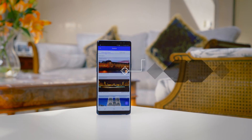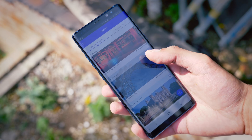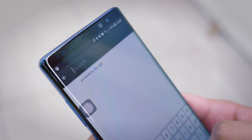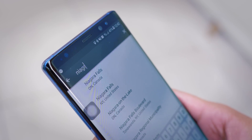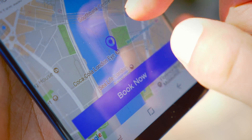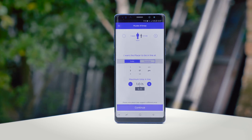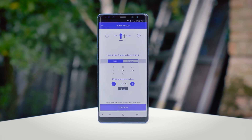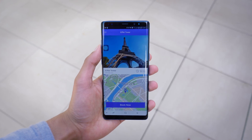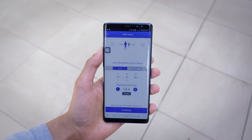Next up is Placer. To be honest, this app is on here more because I think it's incredibly cool and interesting, rather than the fact I would actually use it myself. Essentially, it allows you to pay people so that they can stand in a line for you. Pretty crazy — welcome to 2017. You can find or search for any number of top destinations, such as the Eiffel Tower in France or the Ritz in London, and once you've selected one, you just decide how many people you want to wait in line for you and how many hours for. You pay on an hourly rate, and it's really rather expensive.